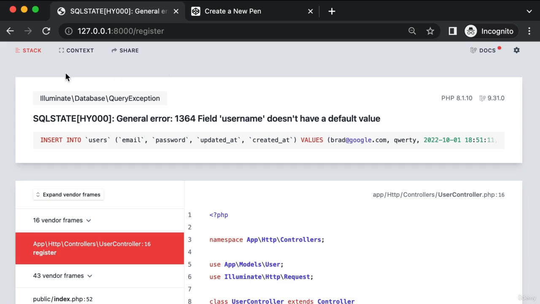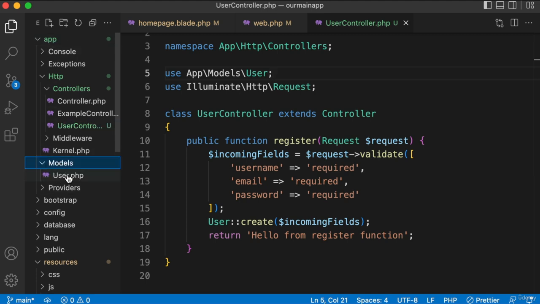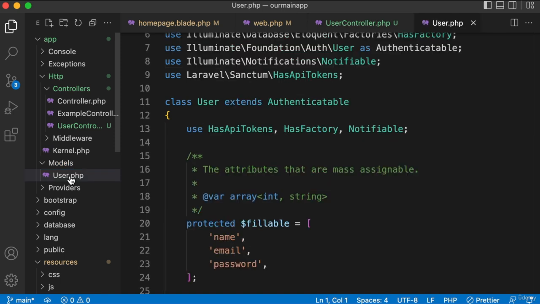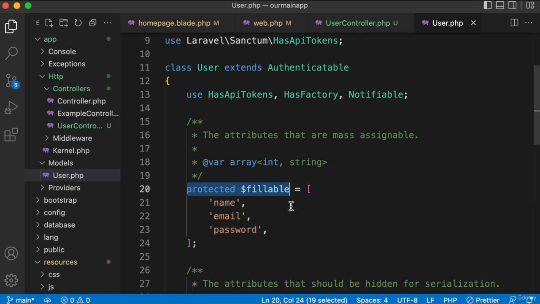And I'm so glad we ran into this error message. This is the perfect example for us to actually need to go dig in to the default user model file. Let me explain what's going on. So do this with me. In your app folder, you'll see that there's a models folder. Laravel already has a model for us called user.php. You can jump into that file, and around line number 20, we see protected fillable. Remember, we changed it from name to username. So just change this, instead of name, put it to username. Go ahead and save this, and let me explain why we need to do that.